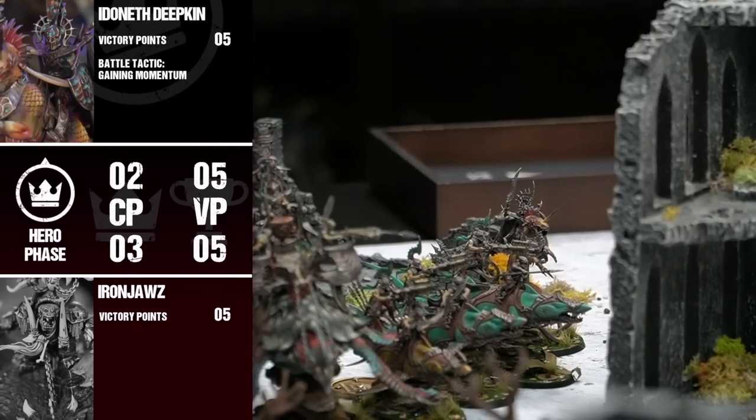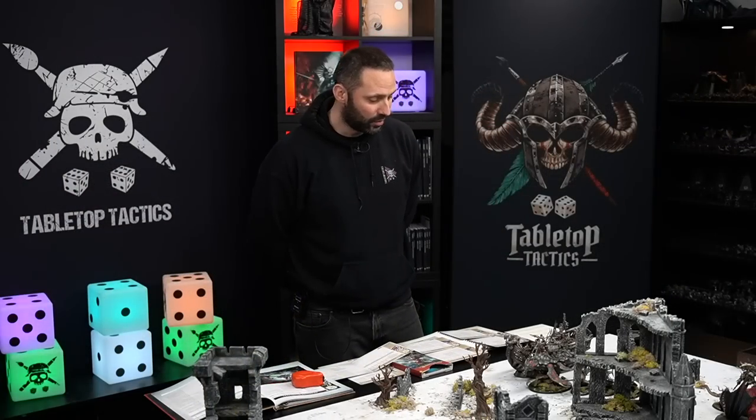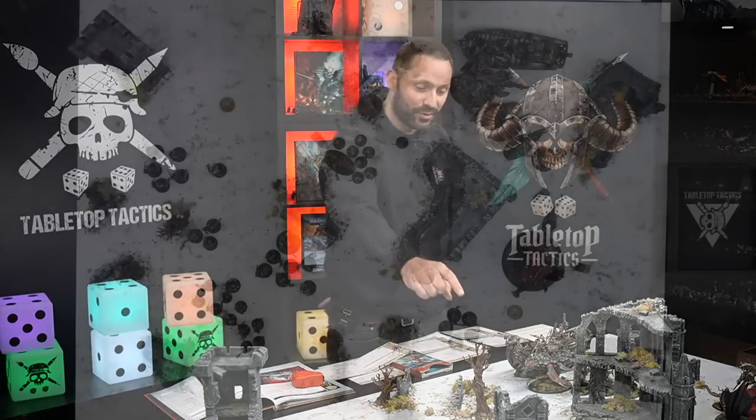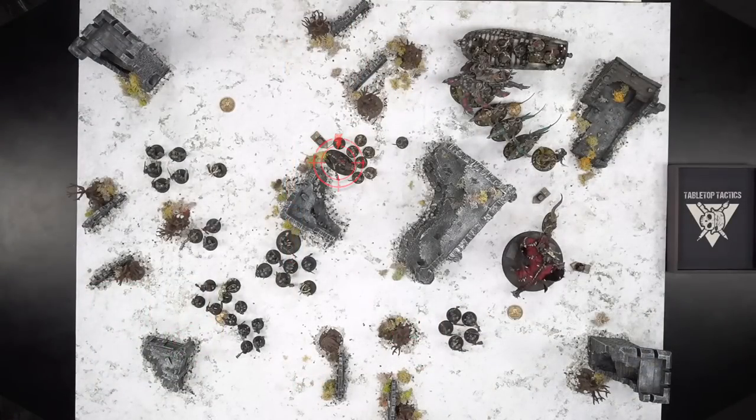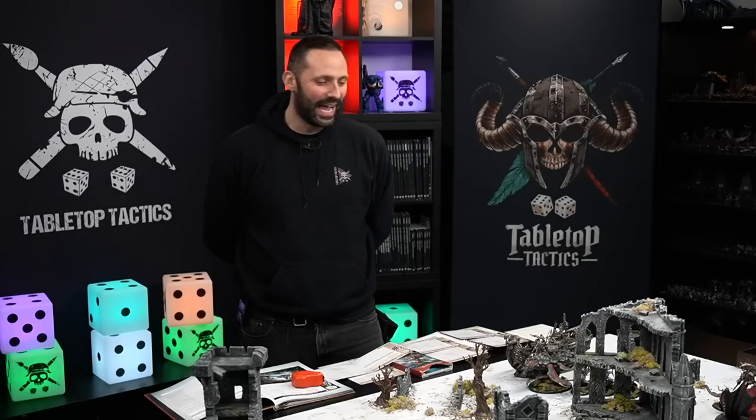So, what we have now is my hero phase. I do have a battle tactic picked. Nice. I'm going to do Gaining Momentum, and I'm going to choose to kill that unit and hold more objectives than you at the end of this turn. Some may say that's a bold strategy. Might be possible. Well, I'm going to see if it works.